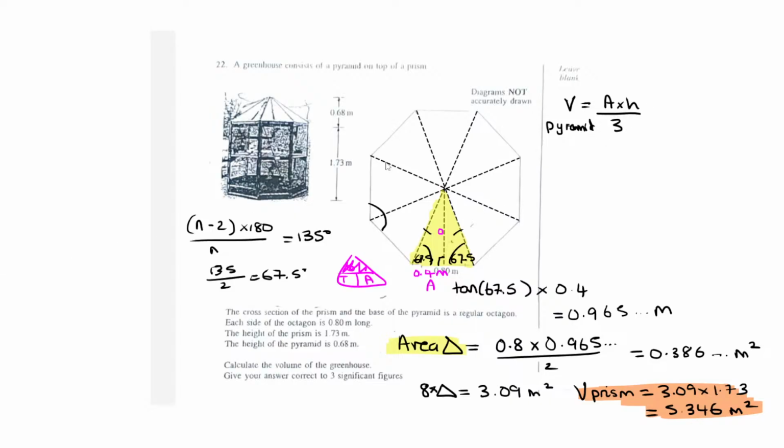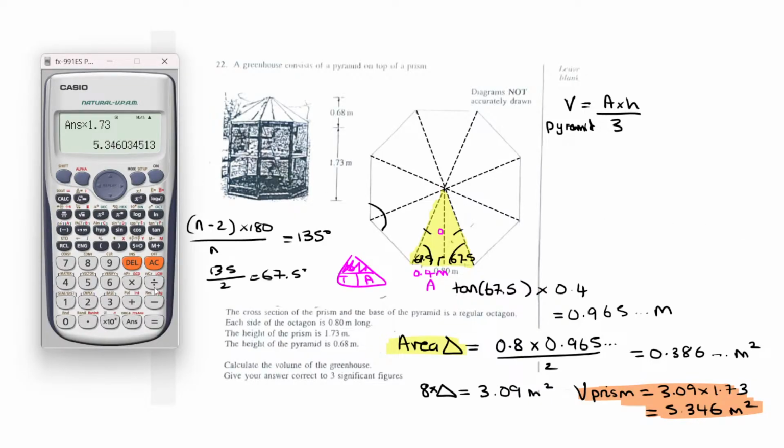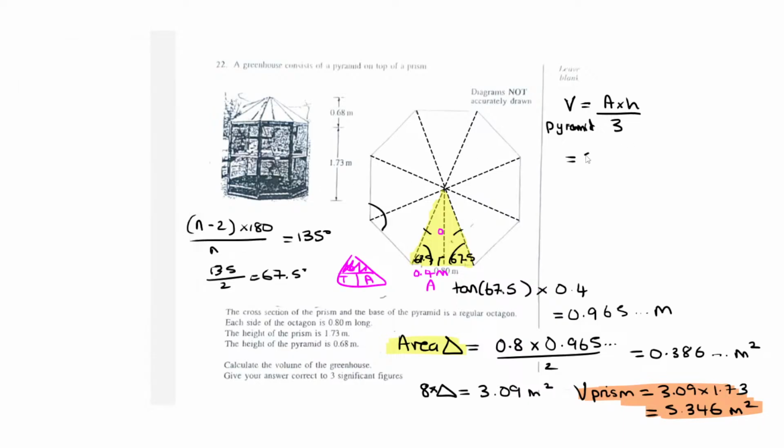So we've worked out the area of the octagon, which was this yellow one here. What I'd probably do in my calculator is go backwards. Sorry, that was one area, wasn't it? So it's the 3.09, that's my area of the whole octagon. Now they've said for the pyramid, I need to times that by the height, which was 0.68, and then divide it by 3. You see, I've still got all of my decimals here. So 0.7 effectively that is, isn't it?